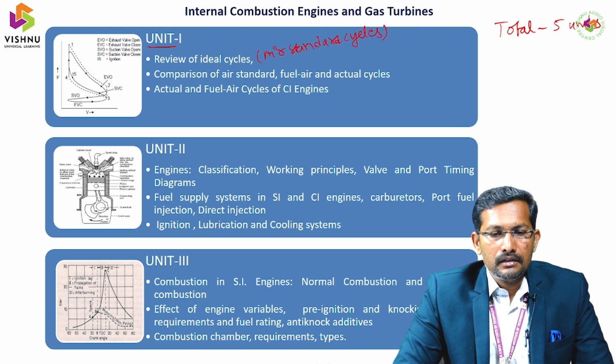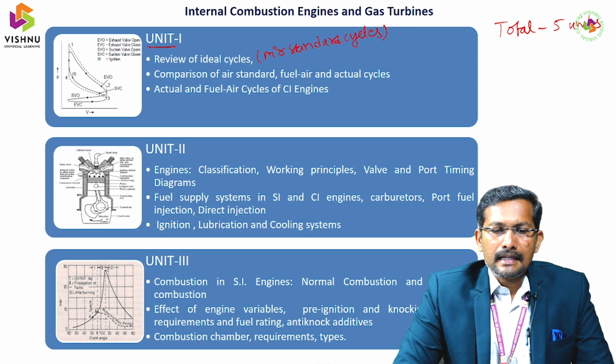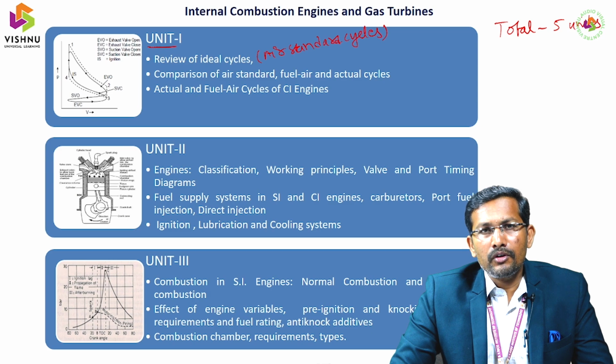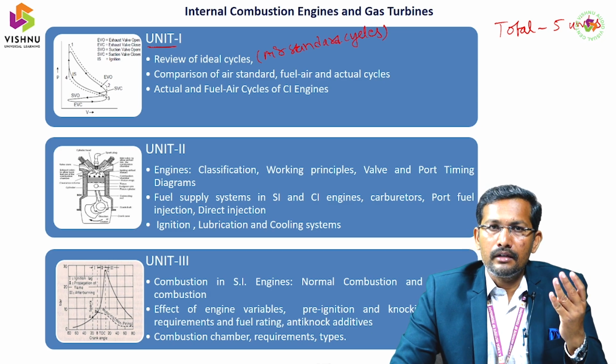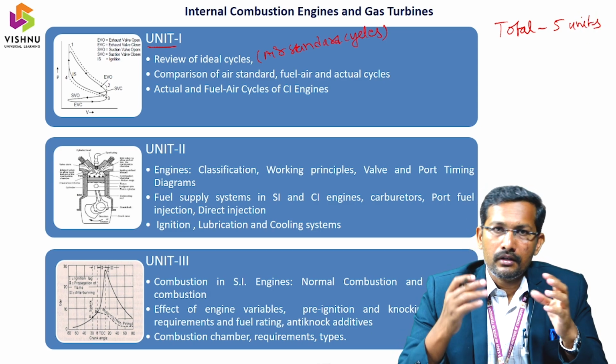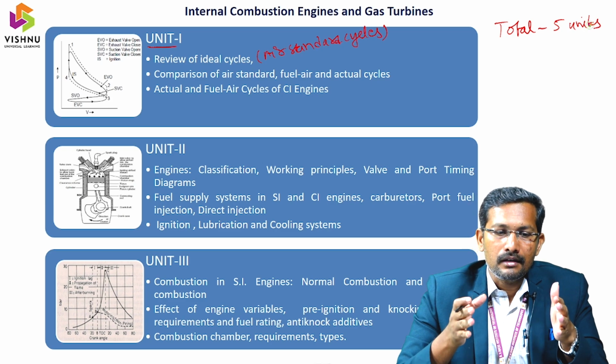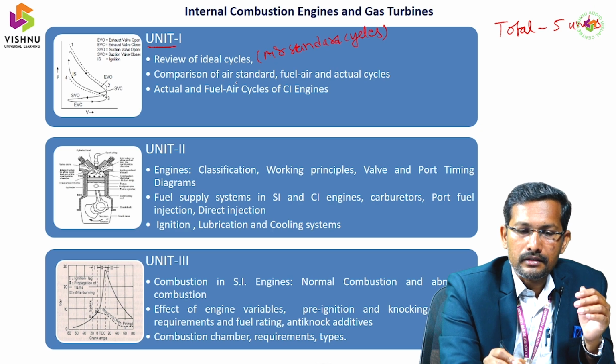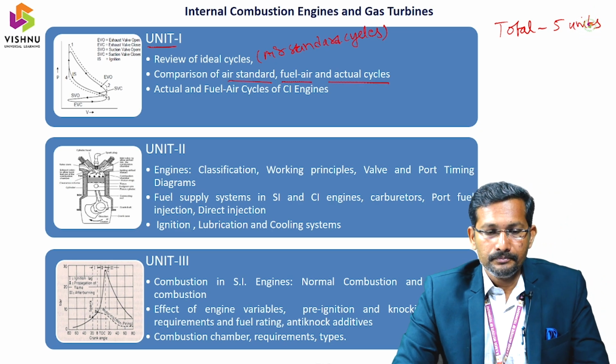Air standard cycles. Next one is comparison of air standard, fuel air and actual cycles. After a brief overview of the ideal cycles like Otto cycle, diesel cycle and dual cycle, then we come to the second part, comparison of air standard cycles with fuel air cycles, and air standard cycles with the fuel air and actual cycles.